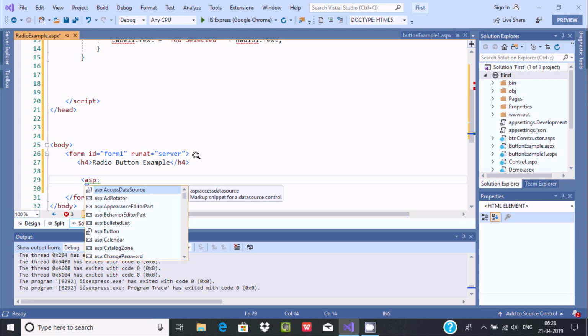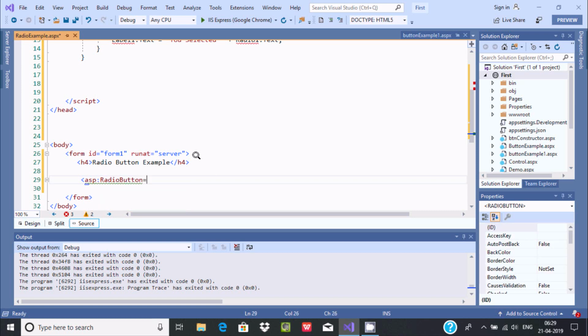We need to use RadioButton. The radio button has the ID property, so ID equal to double quote radio1. After that the Text property, inside double quotes we write first radio button, and the Checked property should be true.